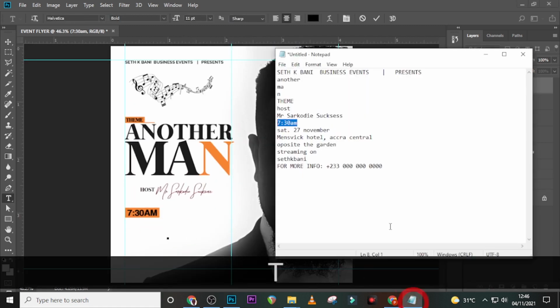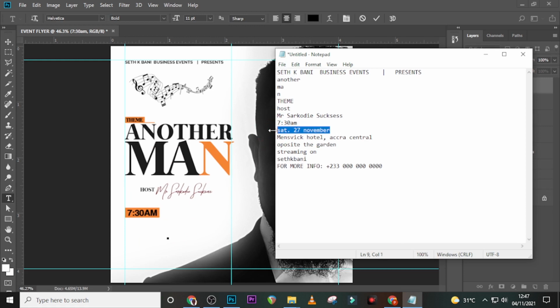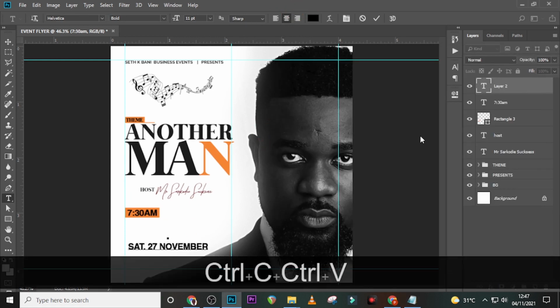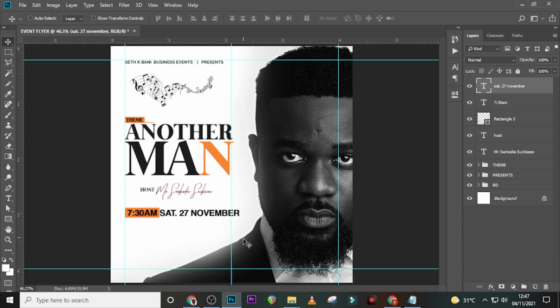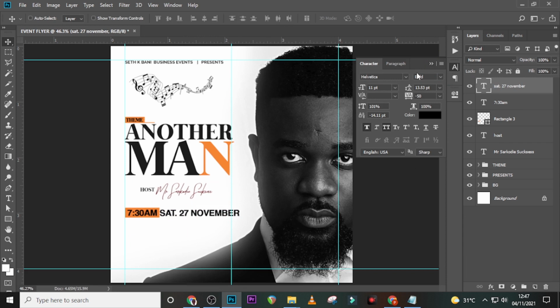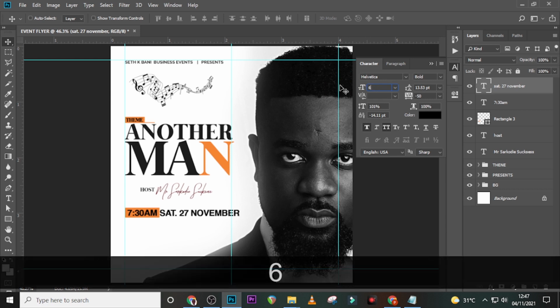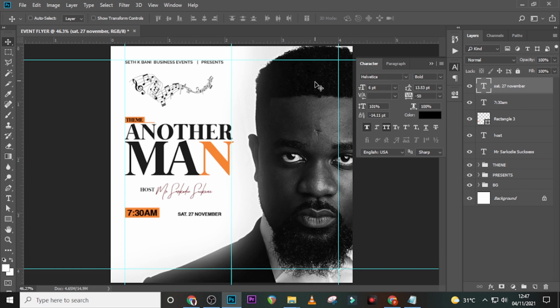Now let's type here and bring in the date, paste it over there and drag it somewhere here. Okay, now let's go to our character and then let's still use Helvetica. We are still using bold, but for the size, let's decrease it to 6. Remember, if the size are all the same, it's not going to be cool, it's not going to be interesting.